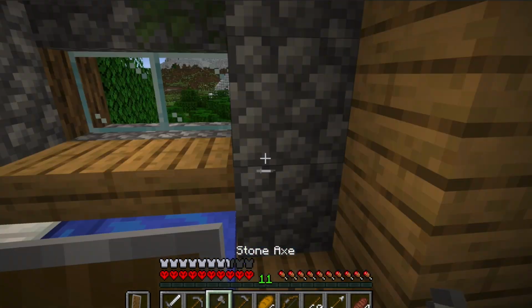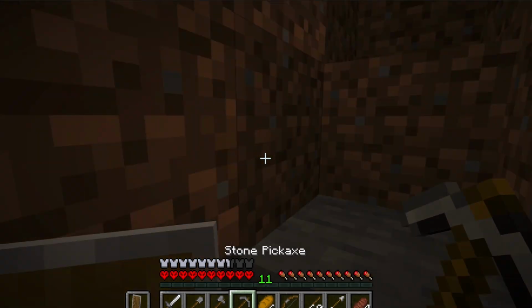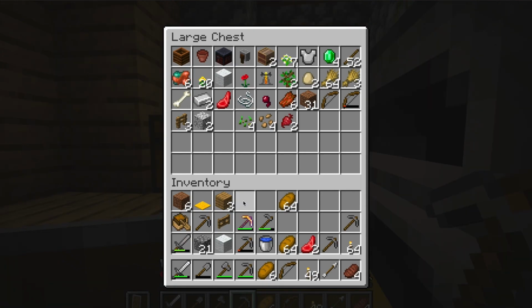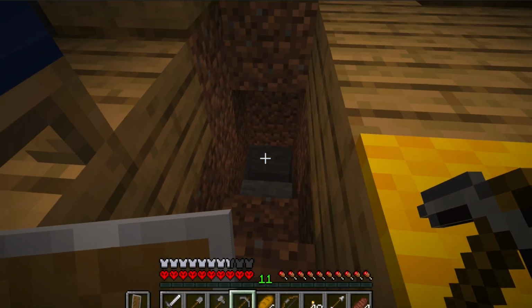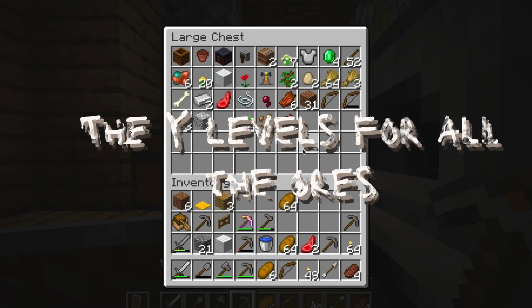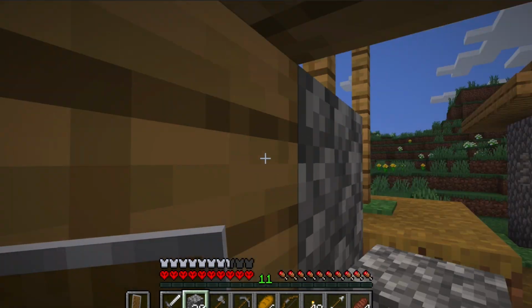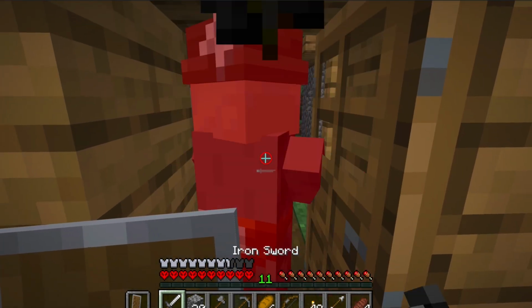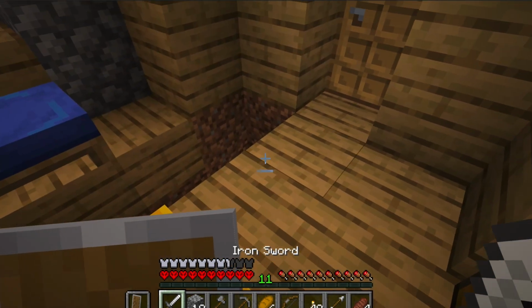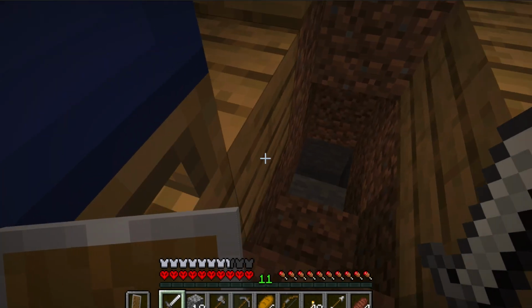So let's start the strip mine right here, because why not? Ooh, I need torches, actually. Okay, I'm going to look up all the different little levels for everything. Okay, we are going to block this off, because I don't want any stupid villagers to come in here, like that. Perfect. And now, let's start strip mining.